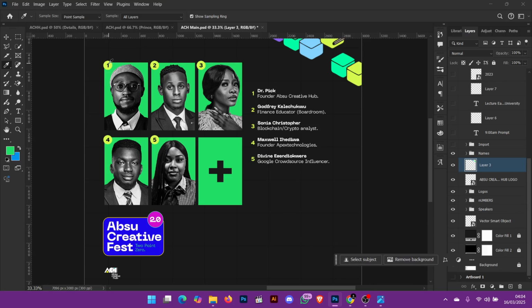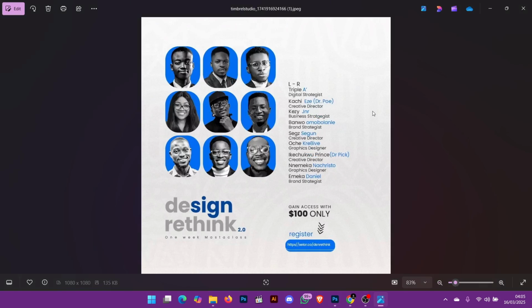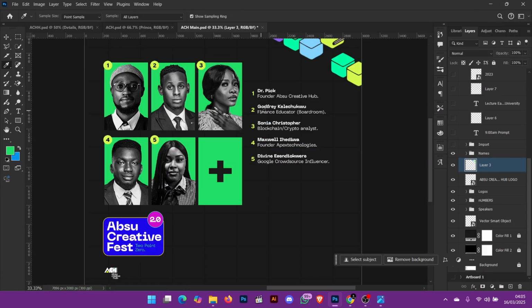So you can see number one, Dr. Peak, founder of Absolute Creative Hub, Godfrey Kelechukwu, Sonia, Christopher, number four, Maxwell, Divine. So you do not misplace their names when you look at it. Like this design, you'll be trying to figure out where is left and right. So yeah, we learn every day. So I arranged it by their numbers.